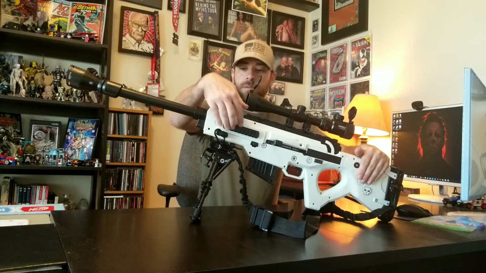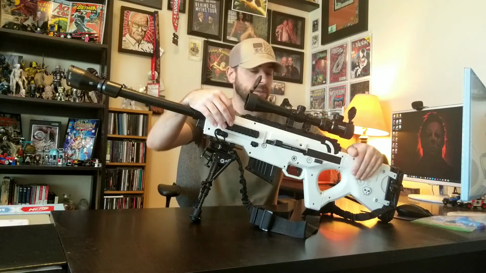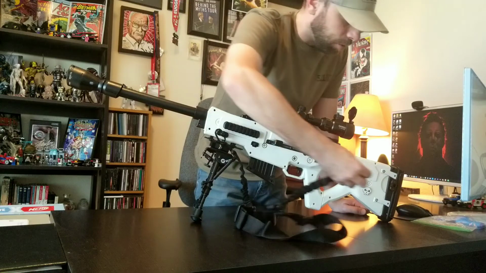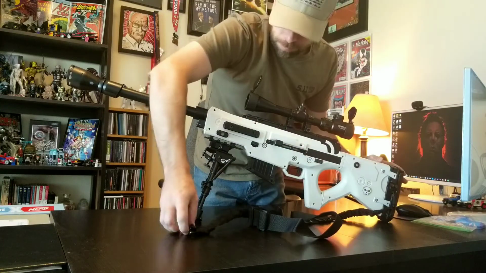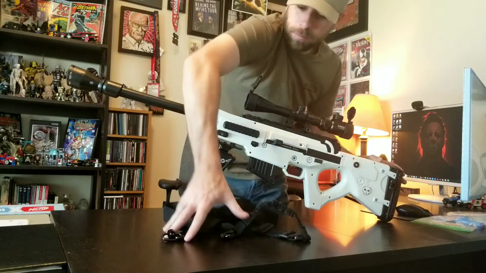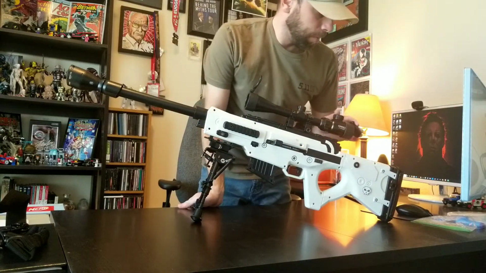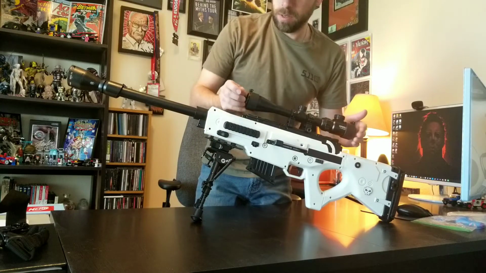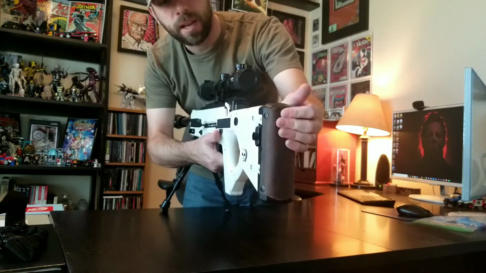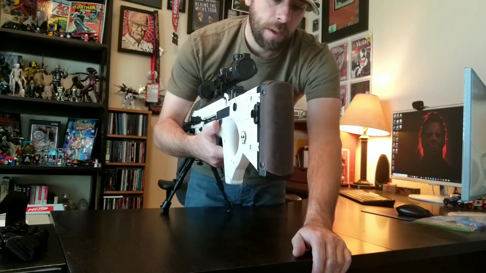Covered up the logos with acrylic and then painted those, and then added some additional little features, little black accents. Detachable shoulder strap. New scope. On the very back, I put a cushioned shoulder rest.